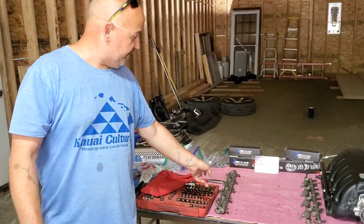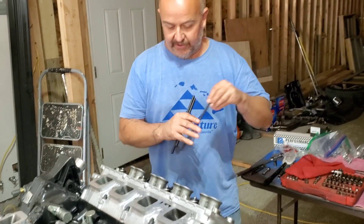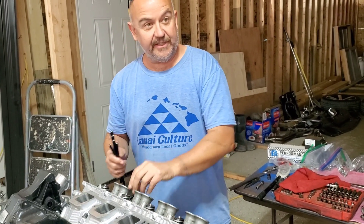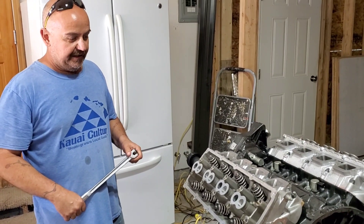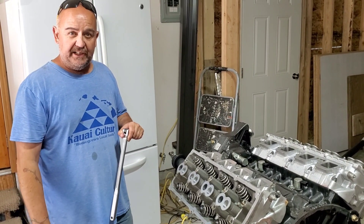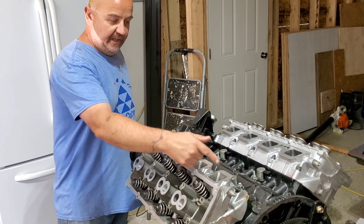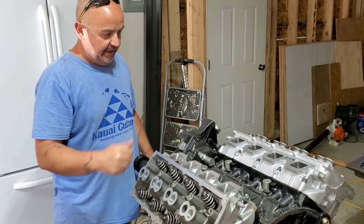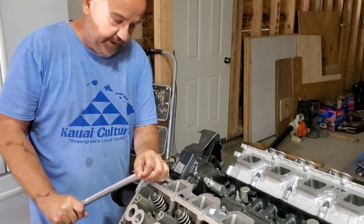We finished the rocker arms — left side on the left side, right side on the right side. Now what we're going to do is pull all of the push rods out before we take the heads off. Now we are getting down to the disassembly of the head. Like the rest of the valve train, you want to unload the head somewhat evenly. In this case, the Hemi has a considerably smaller bolt that goes across the top that basically seals the head to where your lifter gallery is. So we're going to start with that and break them loose.